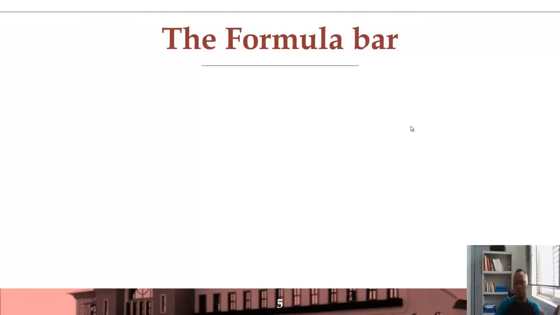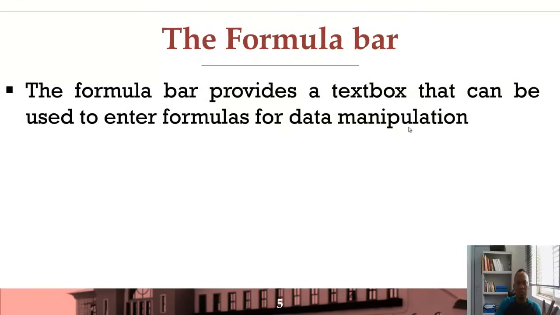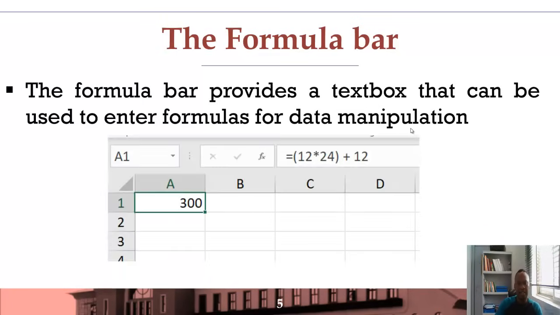Now, anytime you want to insert your formulas, you will make use of what we call the formula bar. Anytime you want to make use of your formulas, you type them inside the formula bar. The formula bar is simply a text box where you can enter your formulas for data manipulation. And this is an example of the formula bar. Anytime you want to use a formula, you start by typing equals to, then you generate expressions, then the result will be inside your reference cell.